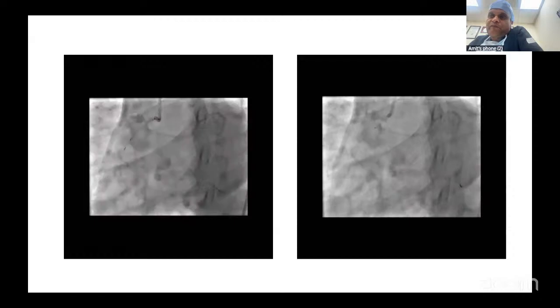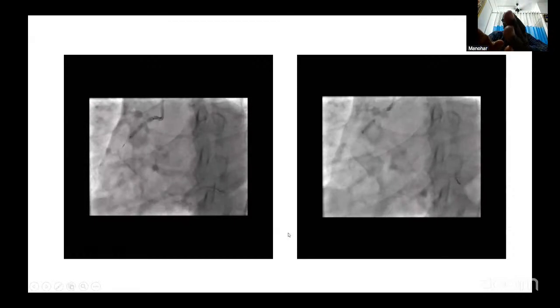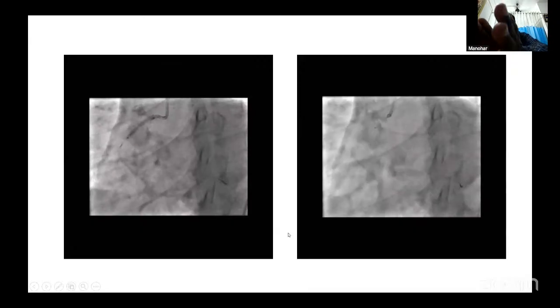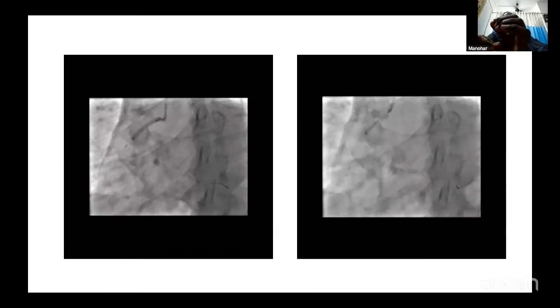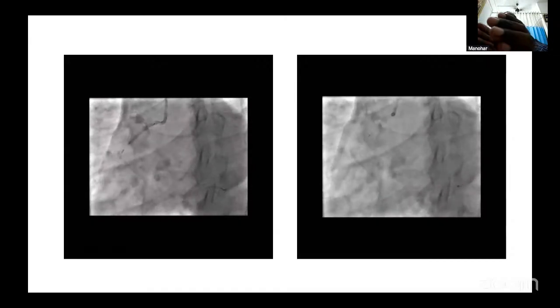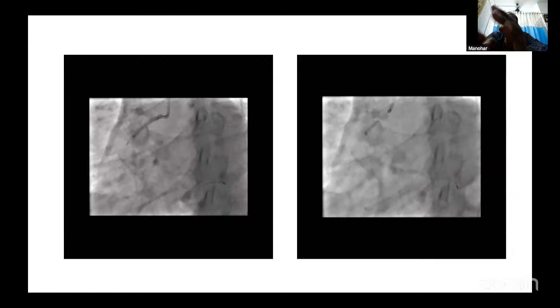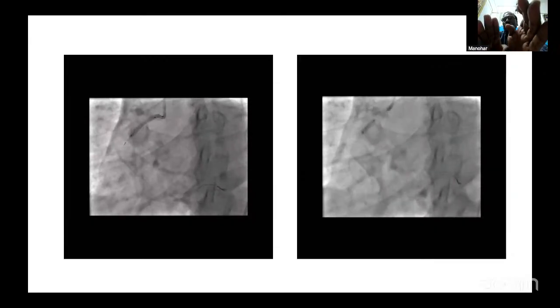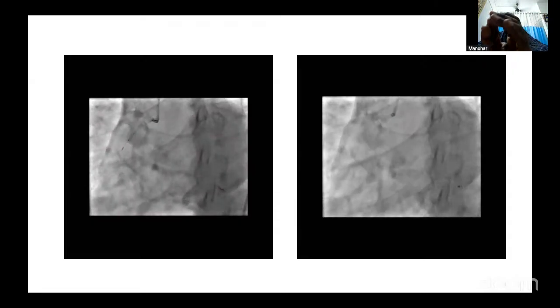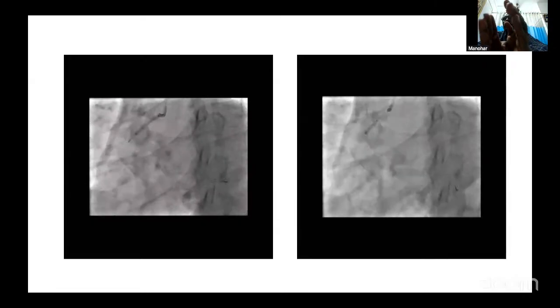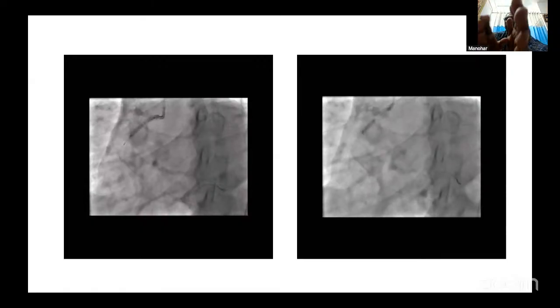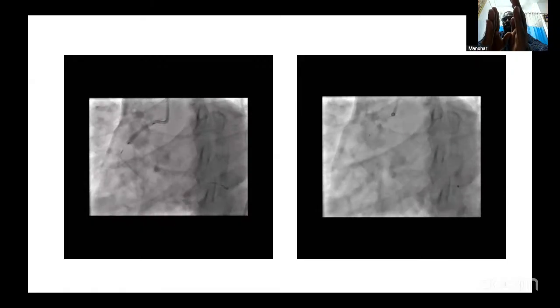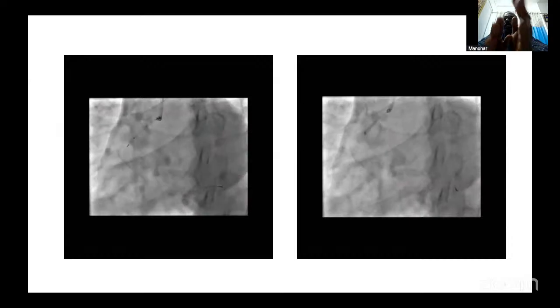Yes. Because of this marker, in one case in a diagonal branch, I saved the ostium of the diagonal. I put the stent in the mid LAD. The marker is exactly placed at the level of the lower part of the ostium of the diagonal, and I deployed it. So the diagonal ostium is preserved. So that is one advantage. So we can easily identify this diagonal. I did it in the epicardial as well as intracardial. I identified this diagonal ostium, then I put the stent there.